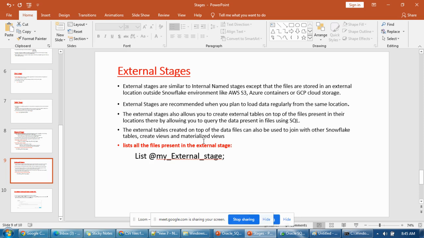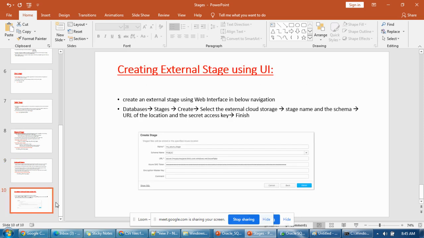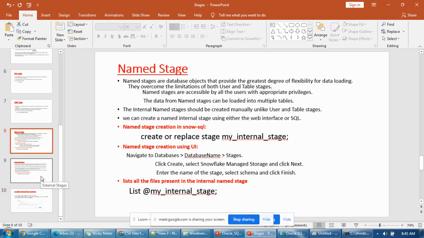For that you first have to create a storage integration, then authenticate it; there are multiple ways. Tomorrow we'll create a Snowflake Azure account and explain external stage and how we can load the data into the other stages.